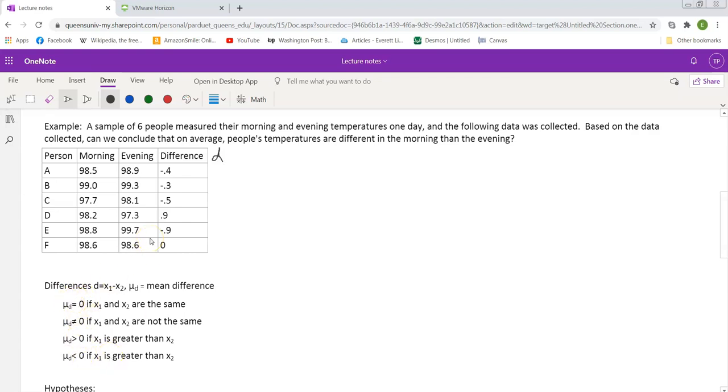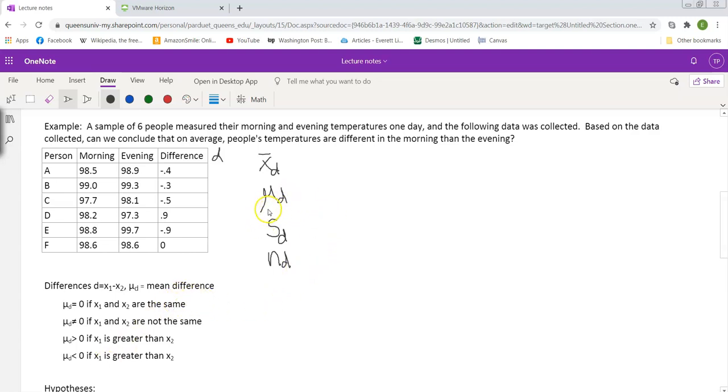If you notice that, another piece of notation: if we were to take the mean of all those differences, we'd call that x bar d. If we were to look at the population mean of all those differences, that's mu d. The sample standard deviation of all the differences is s d, and then the number of differences, the number of pairs, is n d. All of that's with a subscript.